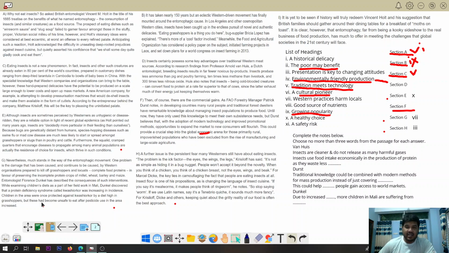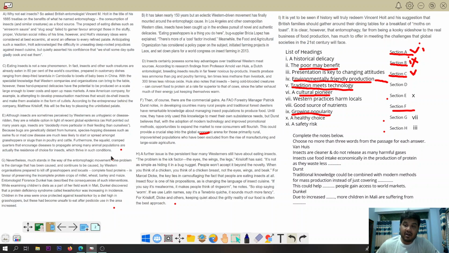So in that sense, we can see that they're talking about some sort of cleanliness, and here we have something related to that, which is a healthy choice. So again, we can figure out exactly what that particular paragraph is talking about just by reading the first one or two lines. Now, of course, we can read the paragraph further on and get more information about it. In this case, the first lines gave me enough information to make my choice.